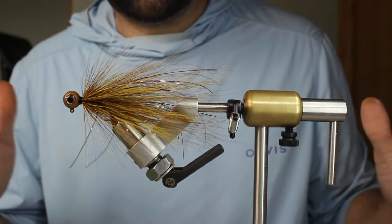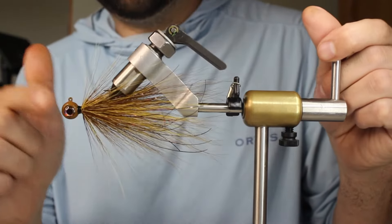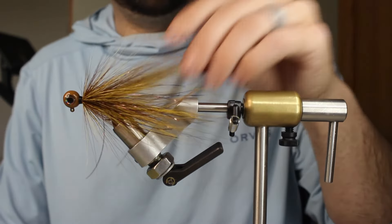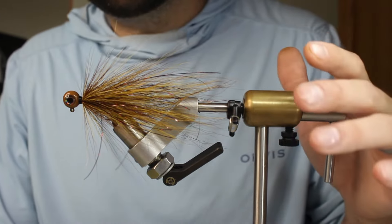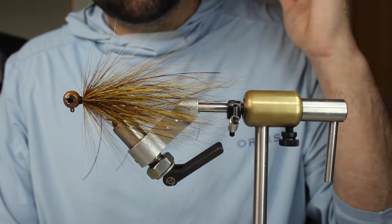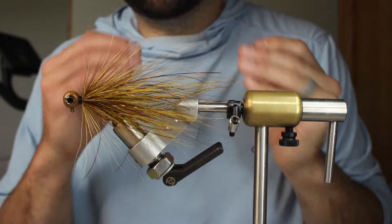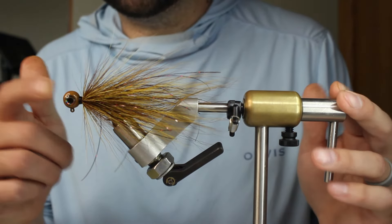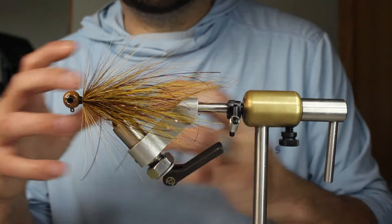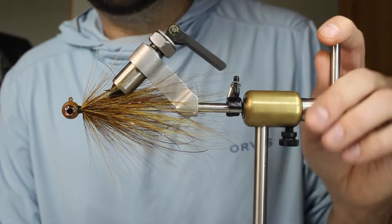A brown, blonde, quarter ounce, VMC, brown pumpkin, cranberry flash deer hair jig. The fun thing about deer hair is there are so many different colors that you can really — I feel like I'm uploading all these deer hair jigs — but at least you try to make all of them a little bit different, and it's endless with how many different jigs there are, how many colors, how many flashes, the length, the thickness. It's a lot of fun to really mess around with all the different combinations.